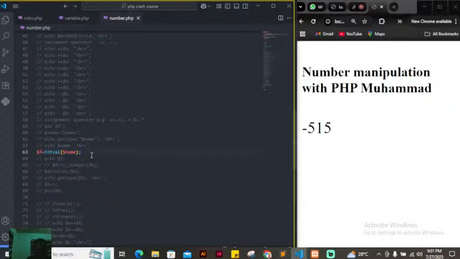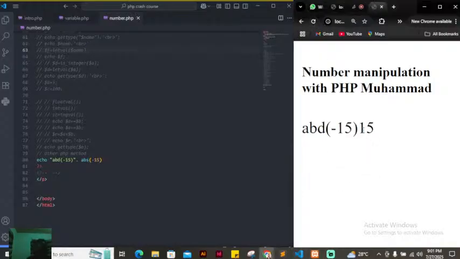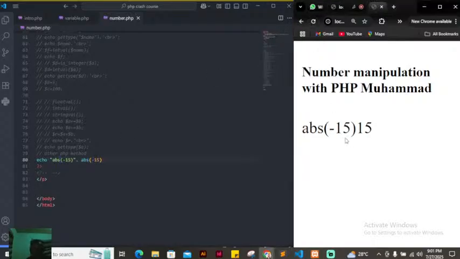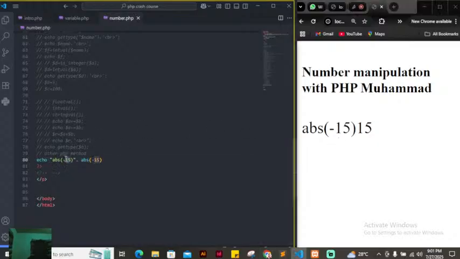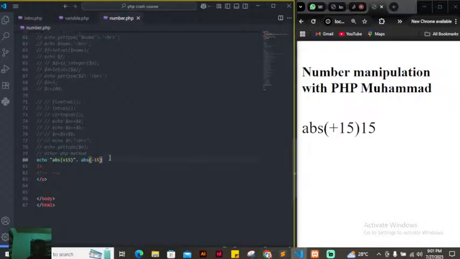So let's go back to, we are looking at methods. So the absolute value for 15 is actually 15. So this ABS that you are seeing here, ABS is to remove the what? ABS is to remove the minus. So the absolute value for plus 15 is actually what? 15. So absolute value is to remove the minus. So let's try another method.